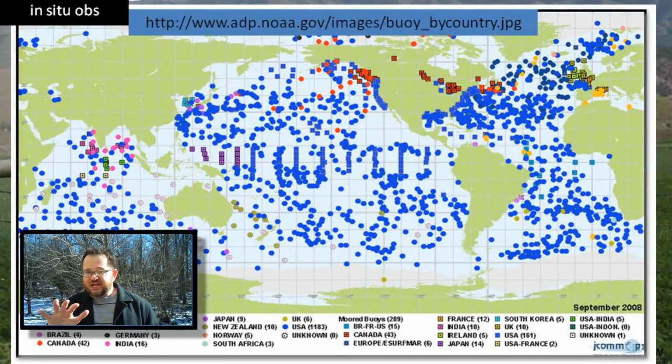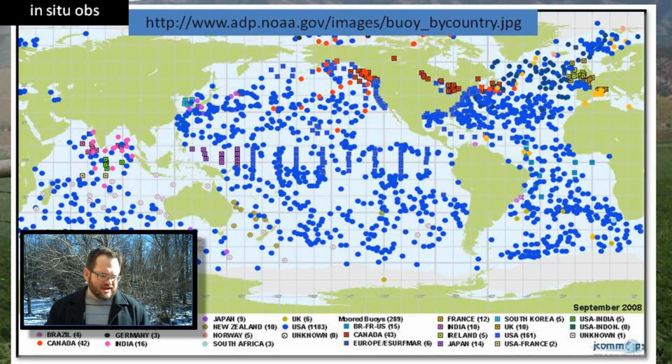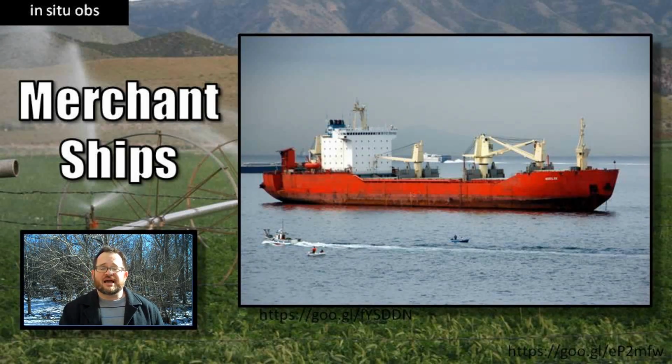Now, buoys have all kinds of challenges. Maintaining the calibration on a buoy is tricky because it's out there, unmanned, birds are sitting on it, sea salt is getting sprayed on it. They're a challenge, and there aren't just tons of them out there. When you look at a global map of all the buoys at the present time, it looks like quite a few, but keep in mind that the oceans make up 70% of the surface of the Earth. We have buoys out there that are measuring temperatures and stuff, but there's not that many of them out there. Another way in which we monitor the climate and the weather over the oceans is through merchant ships.